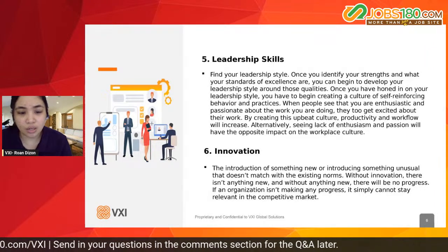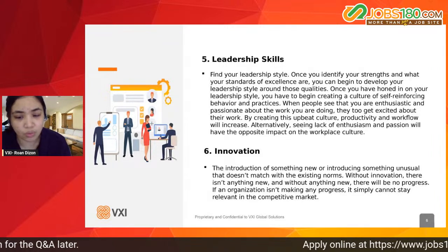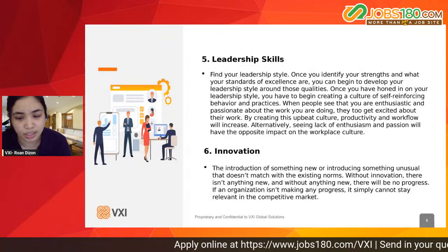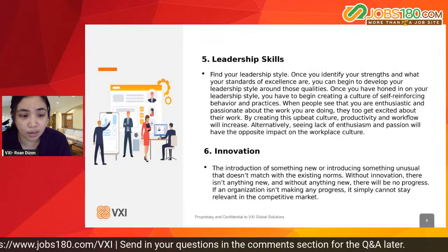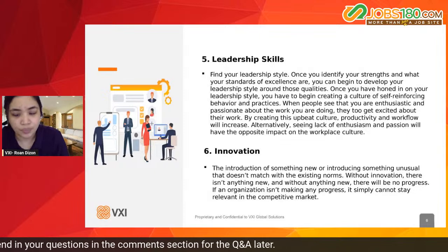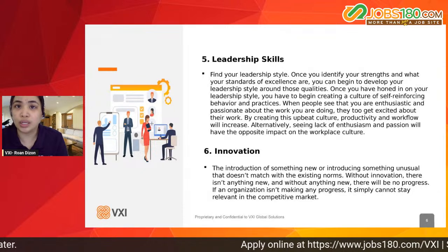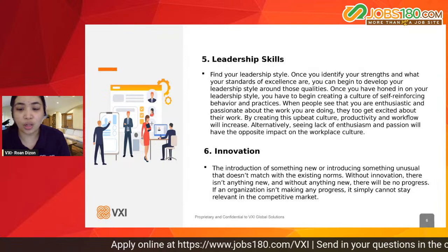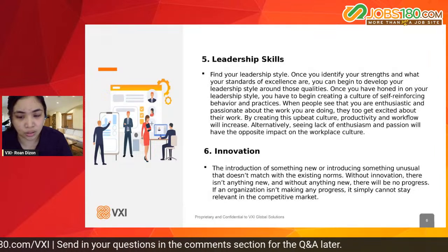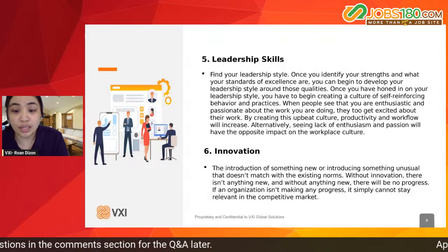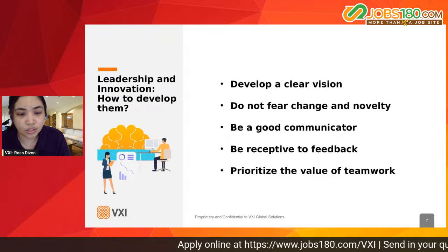Okay, and number six, this is something that is also very important. Leading innovation goes beyond being creative or implementing new technologies. It requires conceptualizing a new idea and gearing it through to implementation. You're just not going to think about a new idea. You have to know how you're going to implement that certain idea. How are you going to deliver that same idea in teaching your colleagues how to do it? And of course, following it up in a holistic approach, you need strong and forward thinking leaders. So that is something that attracts the talent acquisition team and the employers. Leadership innovation. Now let's go to the next one.